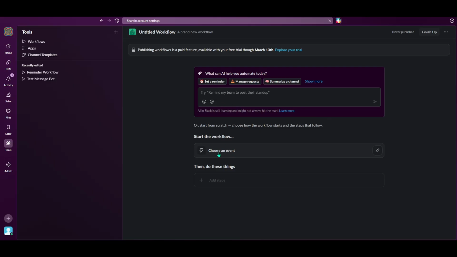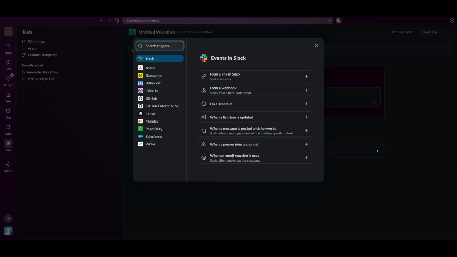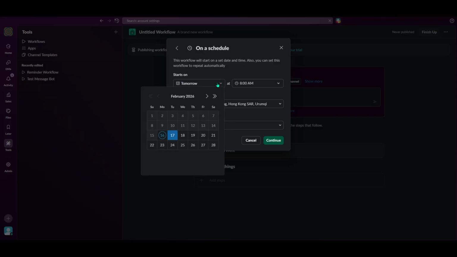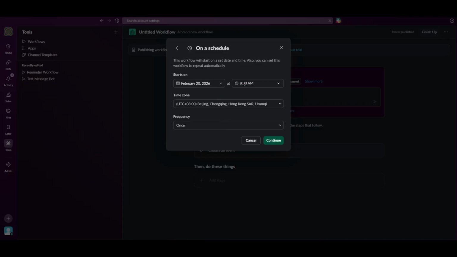A trigger can be something like a teammate joining a channel, a message posted with a certain keyword, a reaction added to a message, or even a time of day if your workspace supports scheduled triggers. Choose the trigger that matches what you want to automate. The clearer you are about when you want things to happen, the smoother your workflow will run. If you're unsure, imagine the exact moment you'd say, "Okay, Slack, do this now," and select the trigger that best represents that moment.